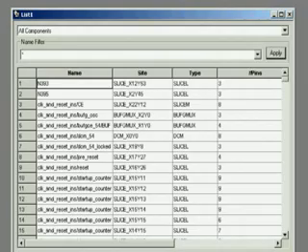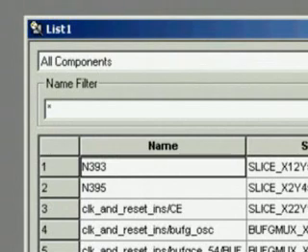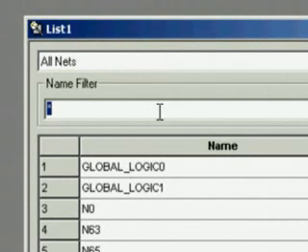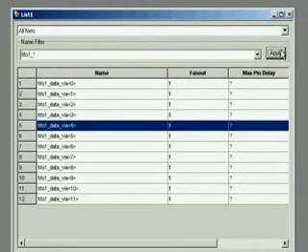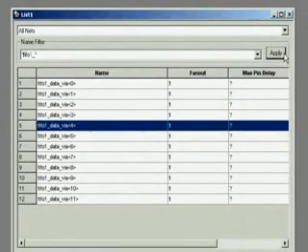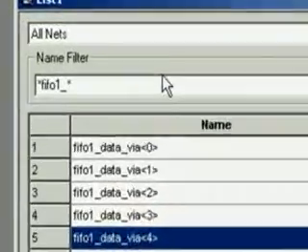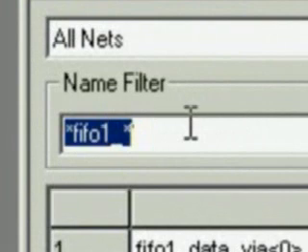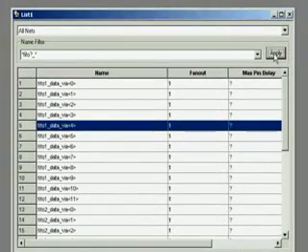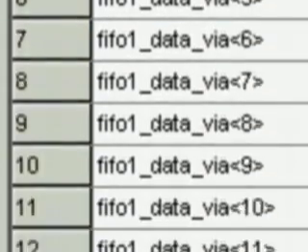Let's get a closer look on the list box. The most useful lists are all components and all nets. The name filter allows us to use a common wildcard format to find a component or net by more or less knowing its name. Note that the names which appear in the list box are those which a synthesizer invented based upon names of registers, modules, instances, and nets which appear in the Verilog or VHDL design. As a result, nets and components may disappear or appear with unexpected names in the list box as a result of optimization or other logic manipulations.